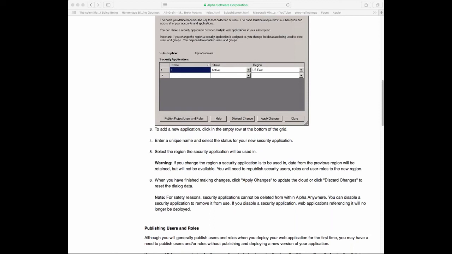Excellent. Another question is, do you, and I suppose do you as the partner who's a subscriber to the Alpha Cloud, have any control over the AWS availability zones? Can I choose where I want to put my applications?